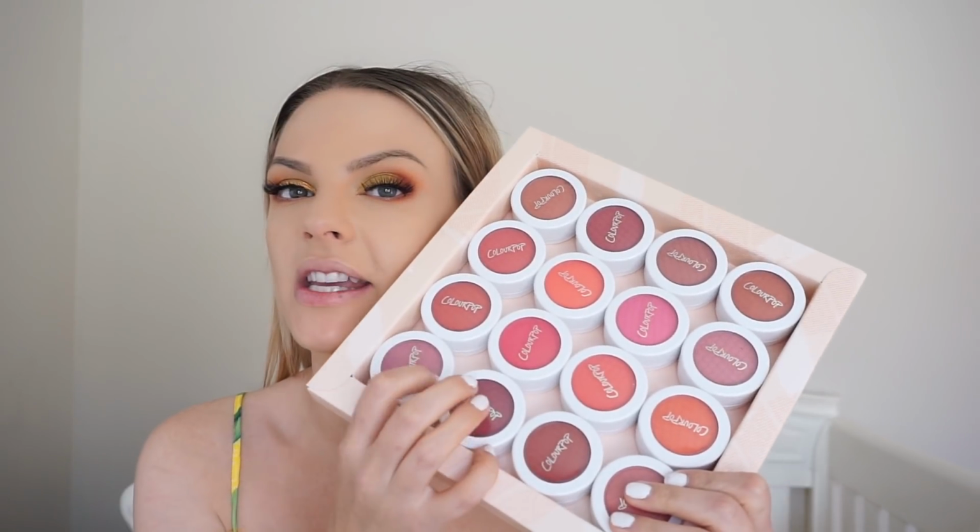Okay, so now that I have my lashes on, we're gonna go ahead and look at the 16 blushes that they have. This one is called No Vacancy, and these are the Super Shock Cheek, and this one's in matte. Look at that, I already swatched it. It's cool to the touch. I can't tell you how amazing these feel. I'm going to try this on my cheeks. I'm not sure how to apply this. I'm not sure if I'm doing it right, and I think this is a natural hair brush.